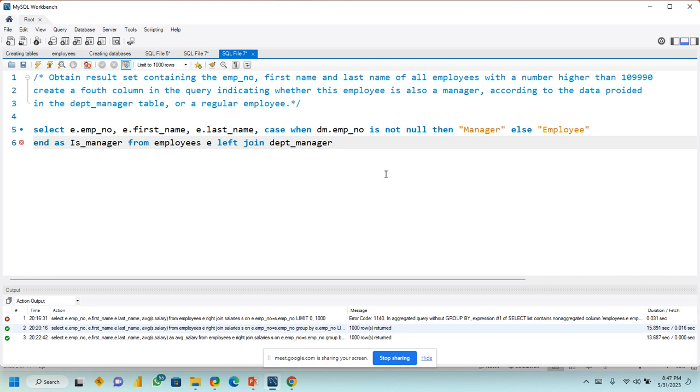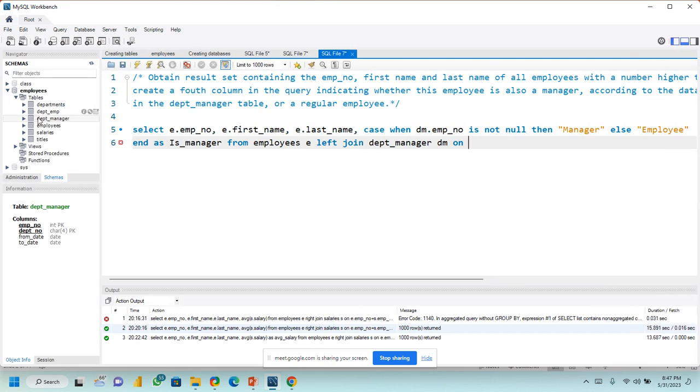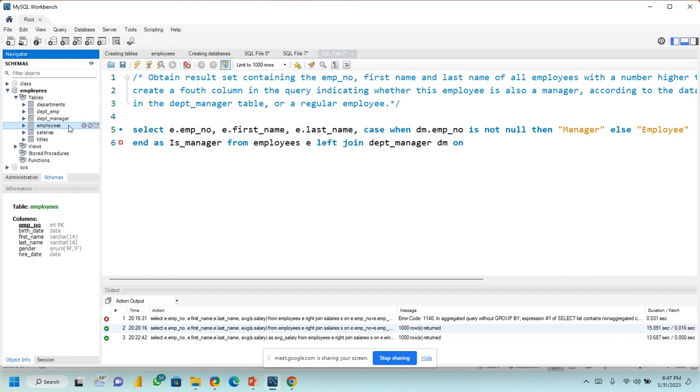That's the abbreviation for the department manager table. And then the matching columns, on, both of them contain employee number. It's always good to check on that. Department manager has an employee number, and also the employees table has an employee number.